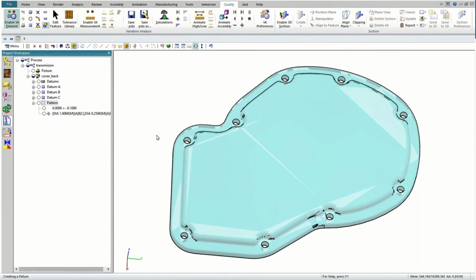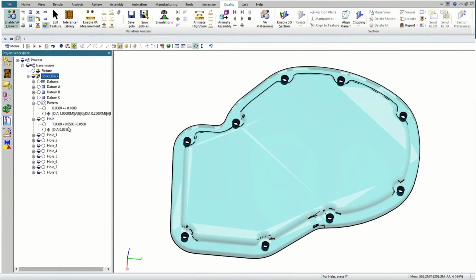Another way to do it is actually pick it off of the screen here. And I'm just going to pick it off the screen. And as I pick it off the screen using my hole menu pick, you can see it's adding all 9 of these holes here, but they're outside of the pattern. They're not in the pattern. But that was a lot easier to pick than going right click, pattern, add hole, you know. So we do this all the time.